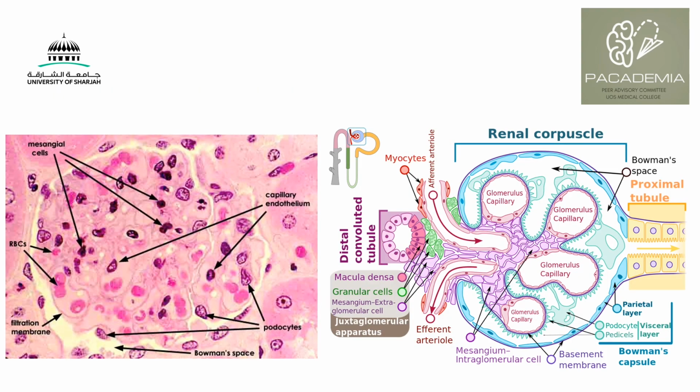There are also several pictures. What you can see is the white space is the Bowman space, because I have multiple different types of cells here: mesangial cells, red blood cells, podocytes, endothelia. And you can notice that the podocytes are usually at the periphery, so they're closer to the Bowman space. As another picture, limited view, you can see different cells are involved. It's very complex. So this is just if you want to know the normal, also know the different parts involved.